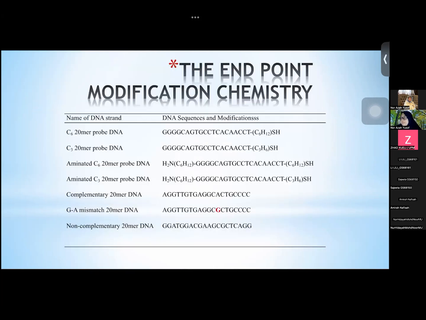So this is an example of the DNA, what we call as DNA probe. DNA probe means that the series of nucleic acid, the ATCG, has been designed to specifically represent or target a specific region of the virus or the bacteria. Okay, so this is what we call as probe DNA. So you can see that this is the original DNA structure. Okay, but there is a linker, right? Okay, so this is the chemistry that we need in order for us to attach to the sensor. Okay, so when we order the DNA probe, we have to make sure what kind of linker is attached to the DNA probe.